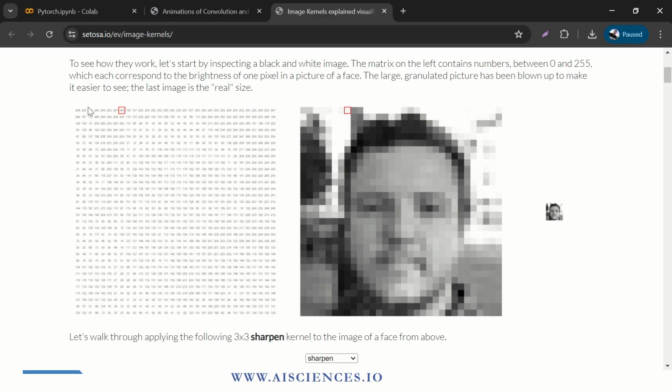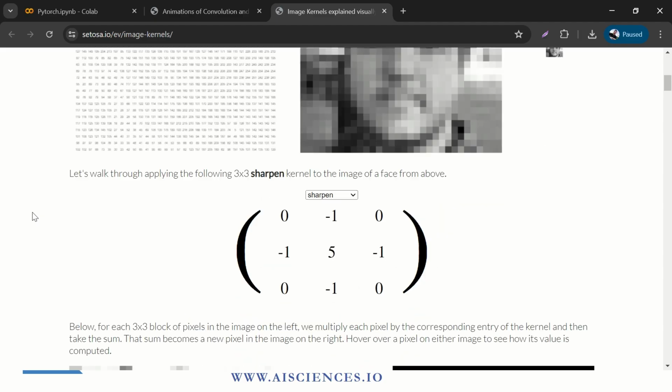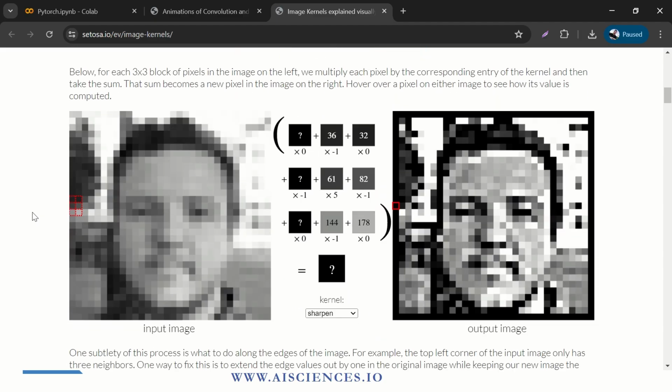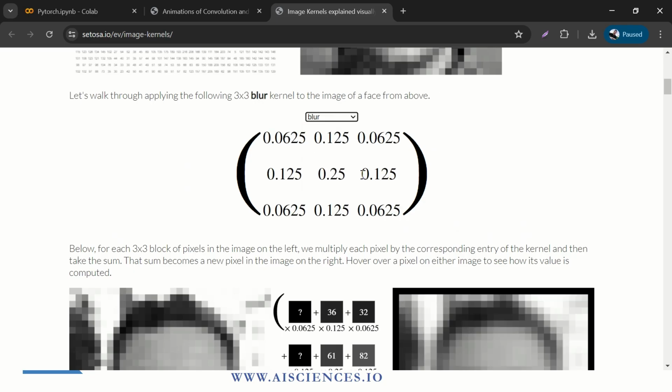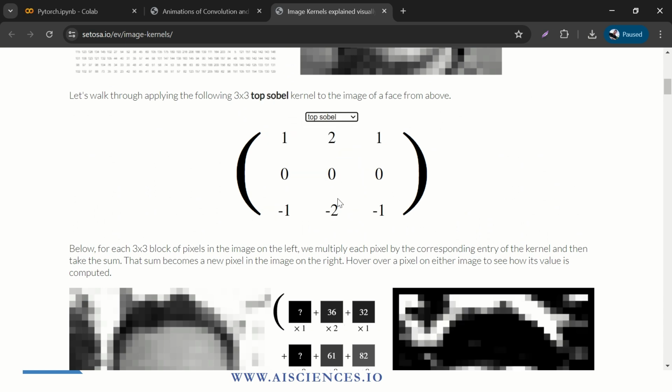So if I move over any pixel of the image, you can see the actual value from that image, right? And then if I scroll down, we have multiple filters. If I want to sharpen the image, I can use this kernel. If I want to blur the image, I can use this filter. If I want to perform top Sobel, I can use this filter, and so on and so forth, right?